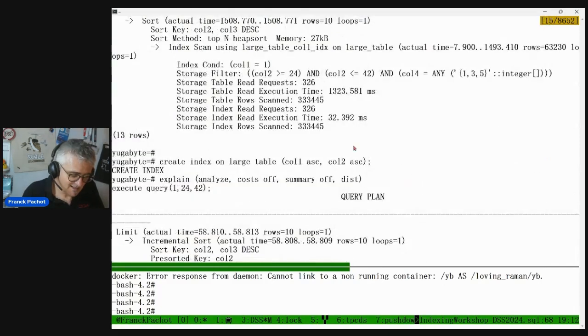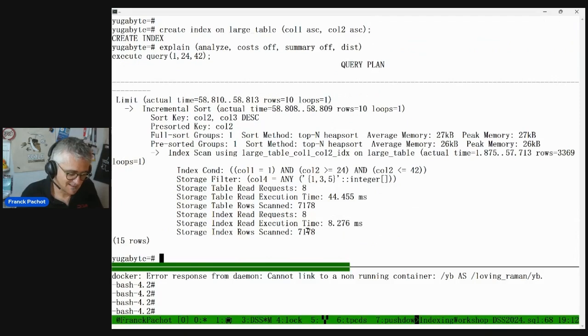But at least instead of reading 300,000 index entries and then filtering, I read only 7,000 index entries because I read a smaller range, not the whole range of column 1 equal 1, but the small range of column 1 equal 1 and column 2 between 24 and 42. So that one is already good. For that one, I still keep the prepared statement that I have, but I don't need a hint for that. The query planner will probably choose this one.